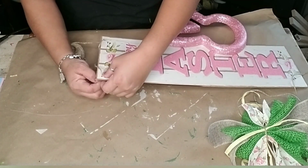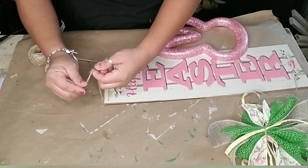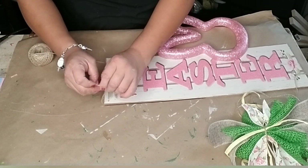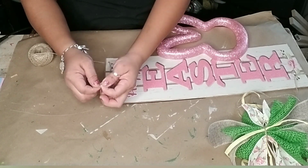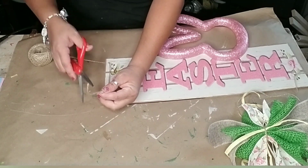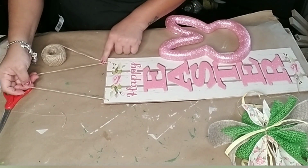I just wanted to use one of these signs and share with you and show you that you don't always have to have that round metal wreath or any kind of traditional round wreath. You can use different items to make a door wreath, and it looks so pretty. Just play with the things you already have to make your wreath. There's so many different ways.